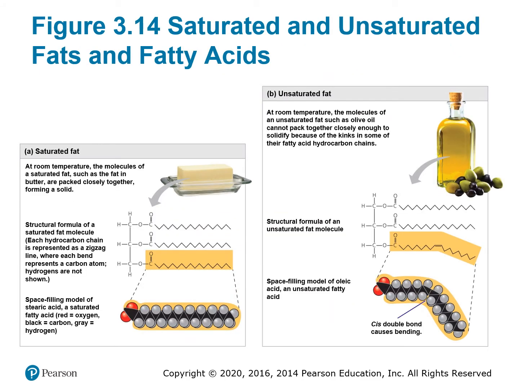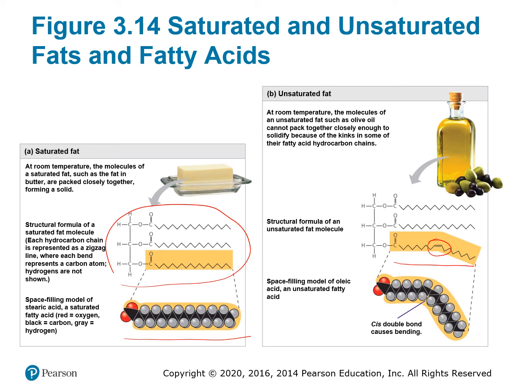The fatty acids in a triglyceride can come in either saturated or unsaturated forms. So this is a saturated fat here. You can see the structure has been abbreviated in the ways we described in the last unit, and then you can see the space filling model here. This is called saturated because every carbon has as many hydrogens as possible attached to it, compared to the unsaturated fat over here, where there are some carbon-carbon double bonds. That carbon-carbon double bond causes the fatty acid to make a kink or a bend, and that prevents those from packing together as tightly as the saturated fats.